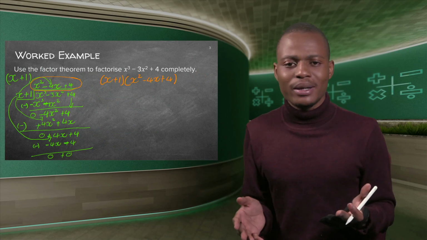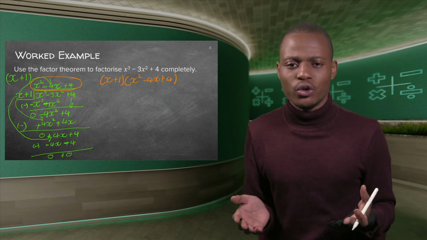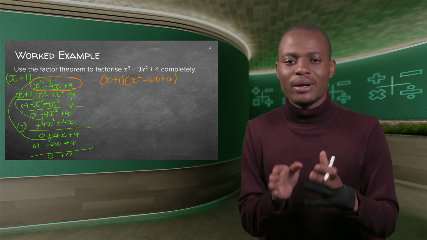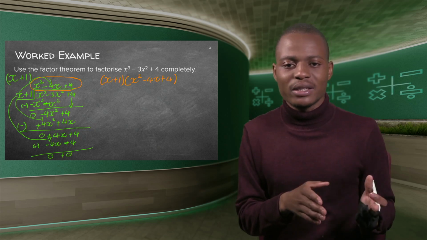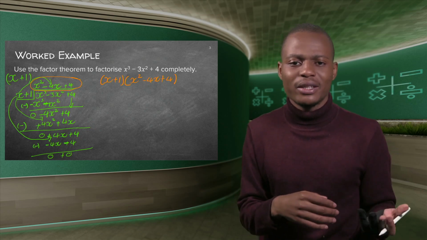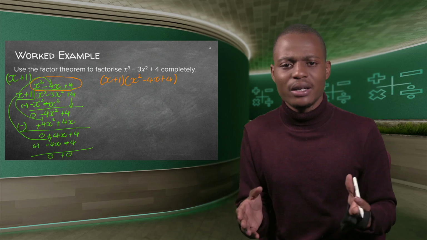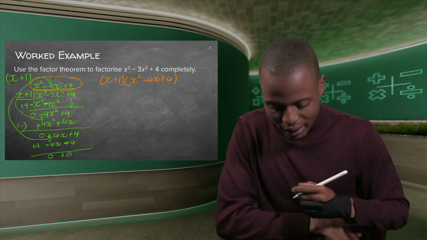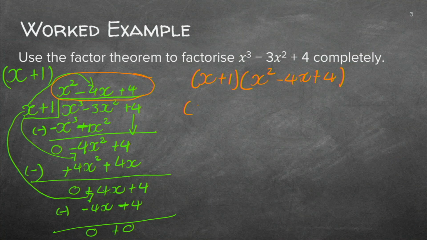And now it's just a normal trinomial with the highest degree being 2. So now you can use the method that we've used in our previous lesson of opening two brackets, finding factors of the first term and the last term, right? So now let's try to do it. Now, I'm going to rewrite x plus 1 there and open two brackets like that.